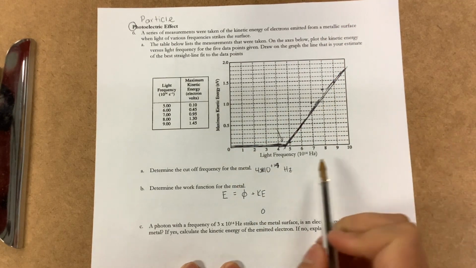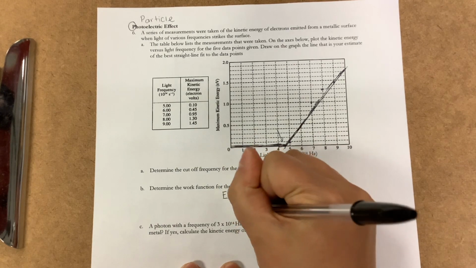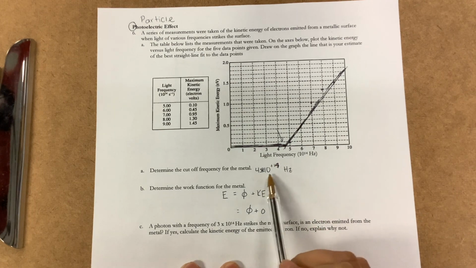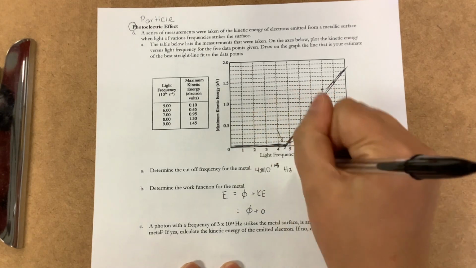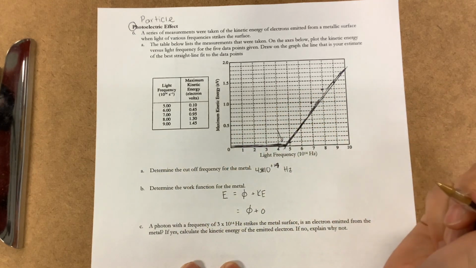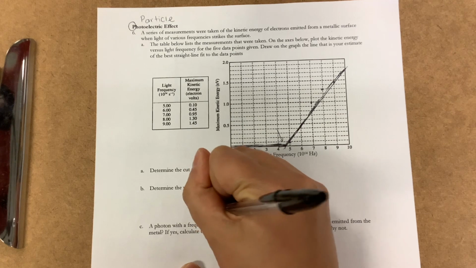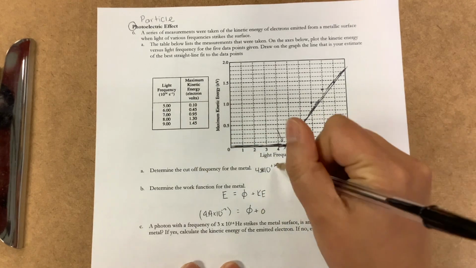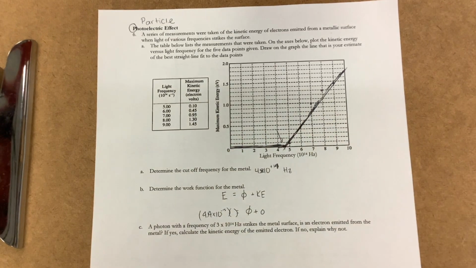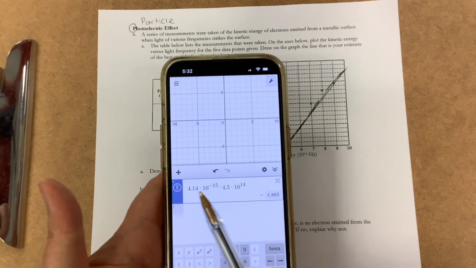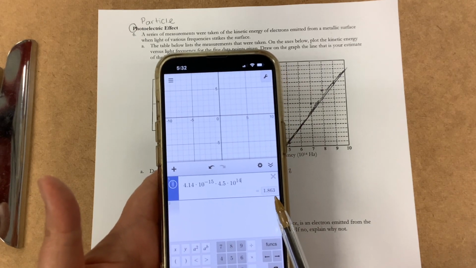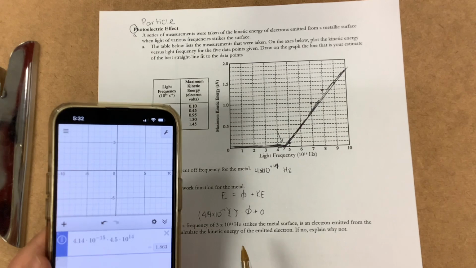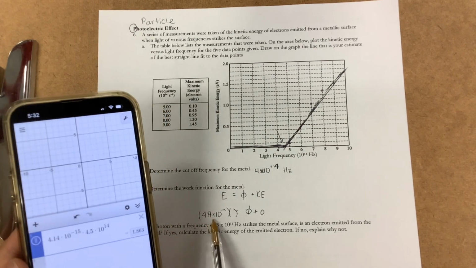At this point, the frequency of the light is the cutoff frequency. With the frequency of the light, the 4.5 times 10 to the 14th, we can get that light's energy. So I'm going to do h times f. So that's 4.14 times 10 to the negative 15th times this frequency of light, which I didn't give myself enough space for. And I see the minimum required energy for electrons to come out is 1.863 electron volts.